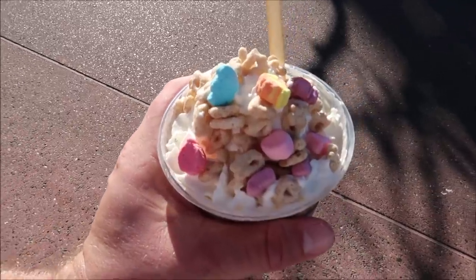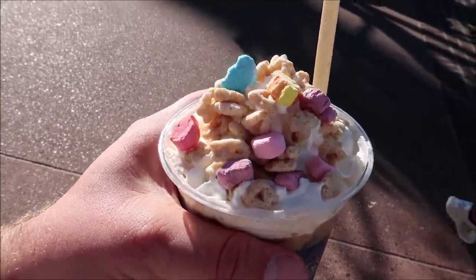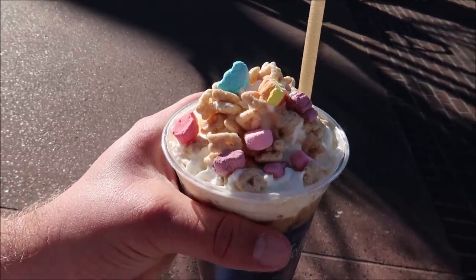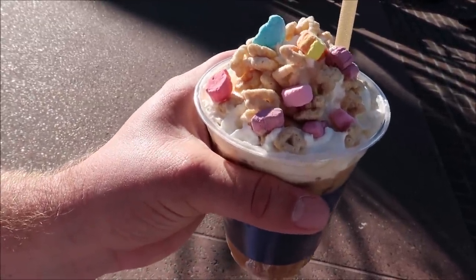Oh, it's good. I mean, it's just like a regular cold brew coffee. It just tastes like cold brew, and I'm sure you just get this added benefit of eating cereal afterwards. So it's kind of like coffee and cereal, just conveniently in one cup. I would assume that once you actually drink a lot of the coffee and the whipped cream and the cereal gets down there, I bet you it's gonna taste really good. But the coffee itself doesn't taste like Lucky Charms. It's just like the regular Joffrey's cold brew, but it's still very, very good, and I'm excited to get it all finished up.